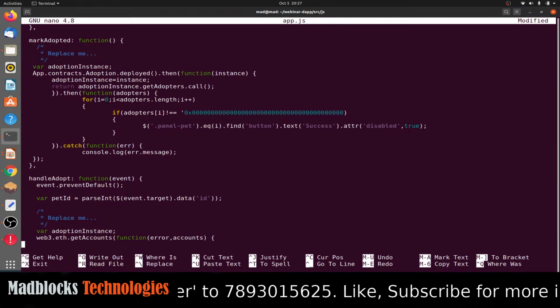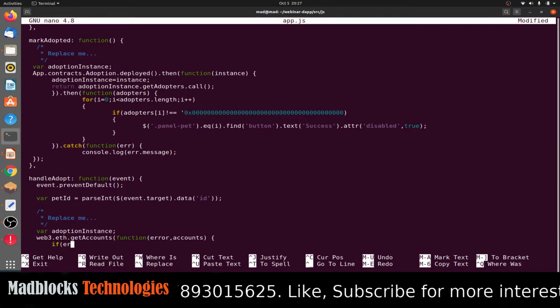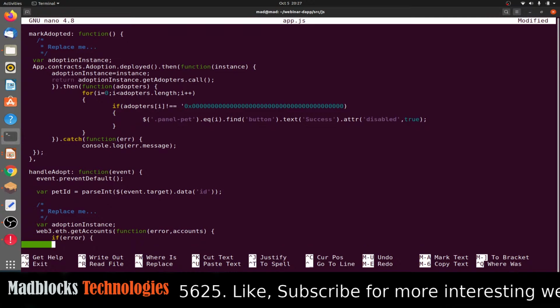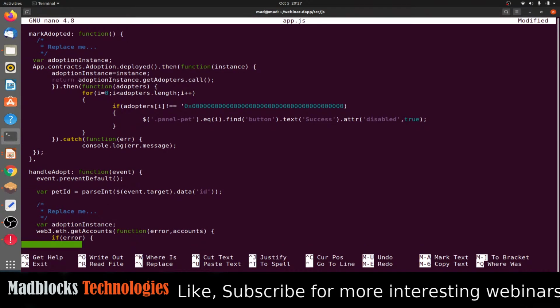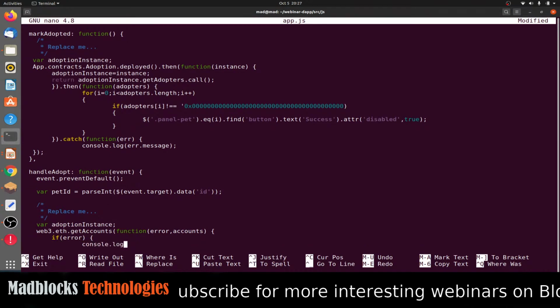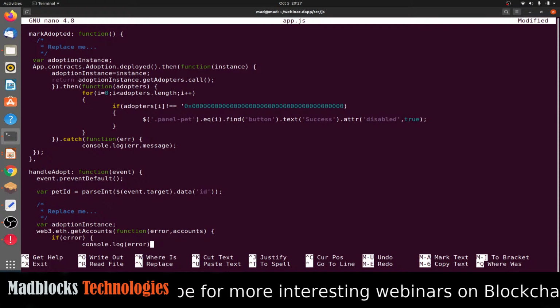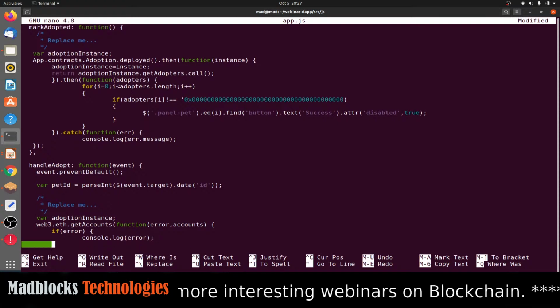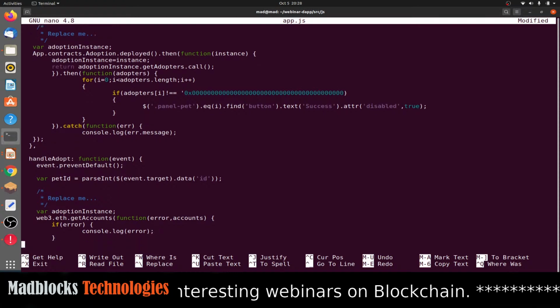Dot, bracket, if it is error, let us log the error, console.log of error, okay. If there is no error, then fine.